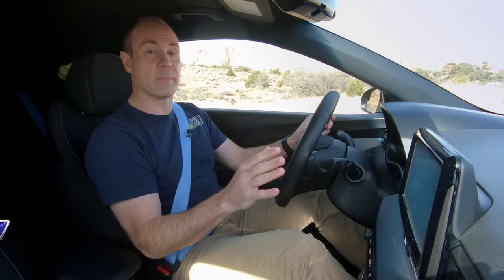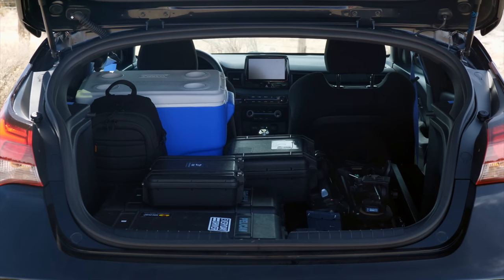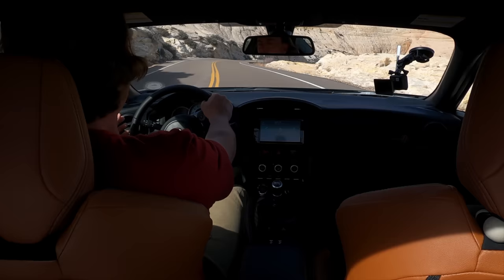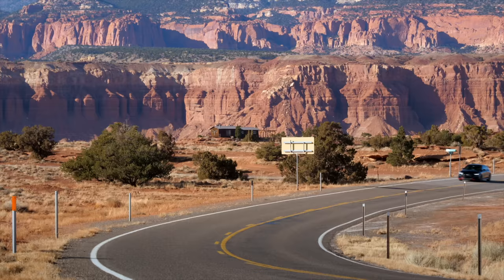You need that enthusiast car to do it all, because you can only have one car in your life. It's got to carry people and also carry a lot of gear. We hear a lot of commentary about how people can't have a sports car — can't afford it, can't use it, it's not going to work for their life. So we're asking the question: is that true, or have we all just become conditioned that a big SUV is what we need, when we really don't?